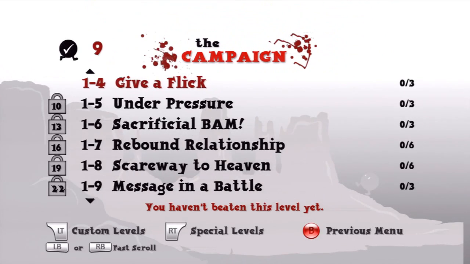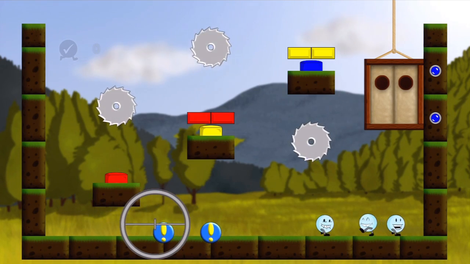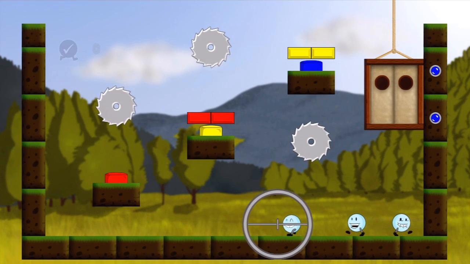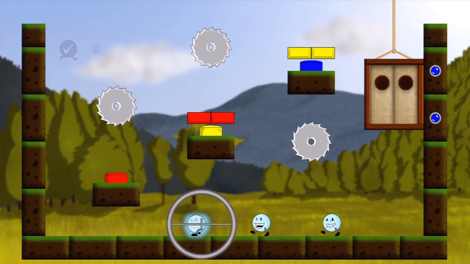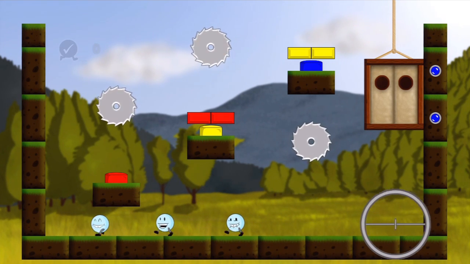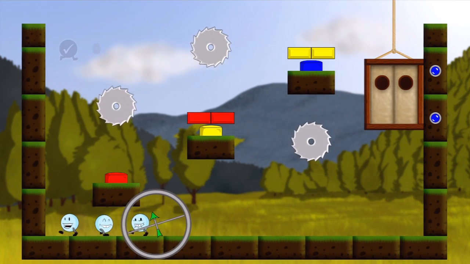So let's hop into one of the maps here, or one of the levels, and you can see these little messages. Whenever you come into something new, it gives you a tutorial on it. So you've got these little guys down here walking across, and I've got my little indicator. The whole point behind this game is to get those guys into this elevator that is above my indicator right now. And you do that by flicking them around.